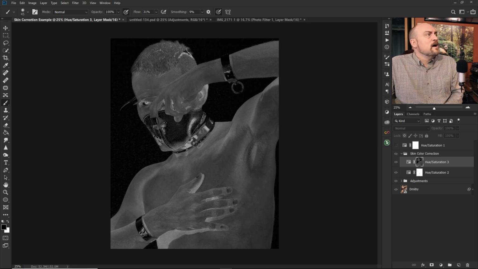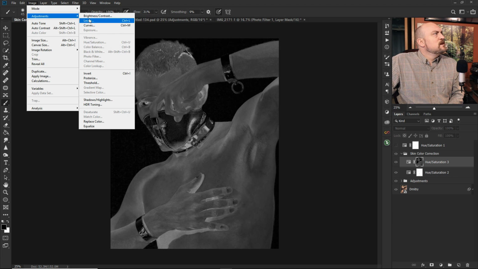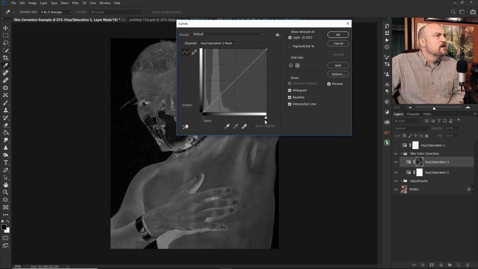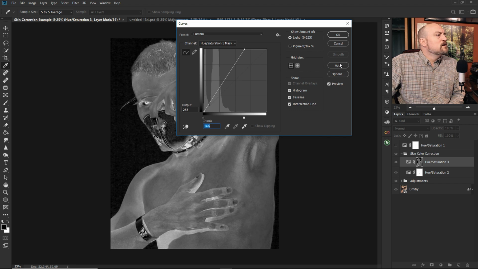And I always find that the selection on these is not quite good enough. I typically want to have the most dynamic range in these masks. So I will often come up here to Image and Adjustments and Curves while the mask is visible on the screen, and I will drag this over. Actually, you can do Auto, and Auto will automatically take it to where you have the brightest whites and the darkest blacks, and it should automatically do that for you.